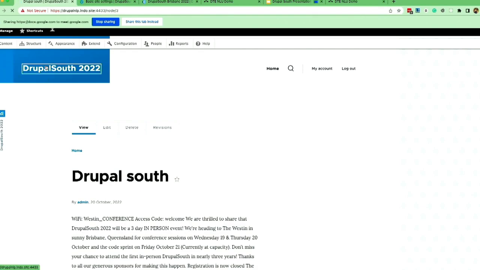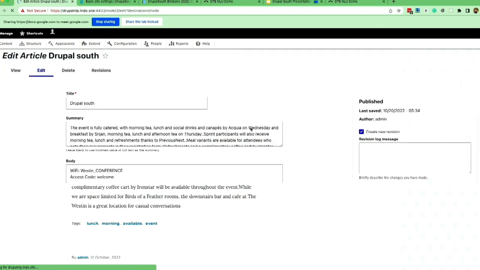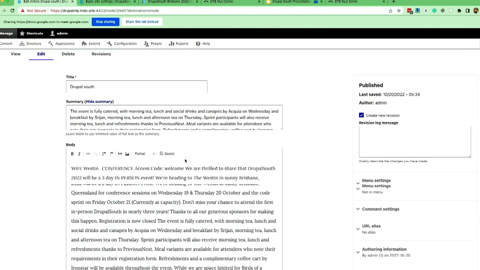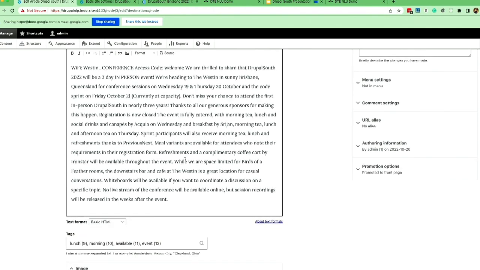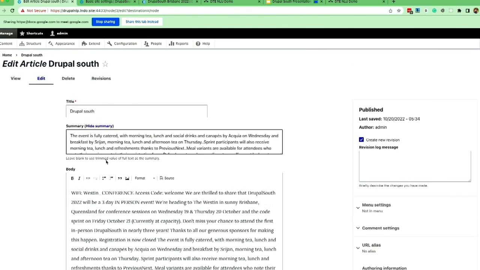So if I go to my home page, this is Drupal South. There are some automatic summaries available. There are tags also available. If I go on the page itself, you can see, but this is not an AI algorithm, I must say, because it's a text rank. So you can do that. You can create your own algorithm. You just need to understand NLP to do those things. You can see there are tags, there's a summary.